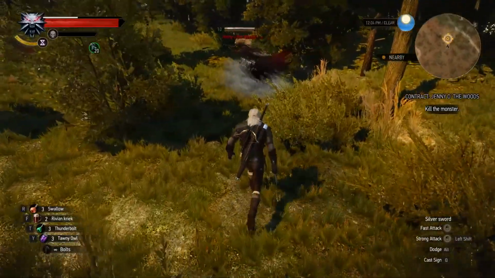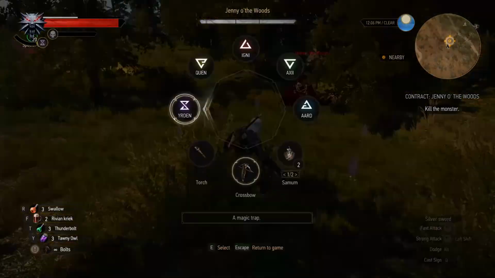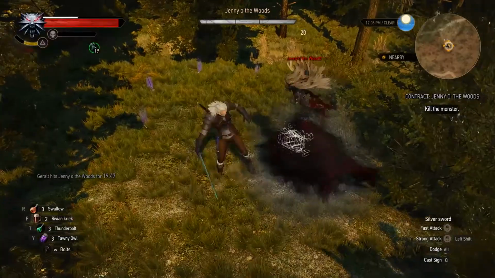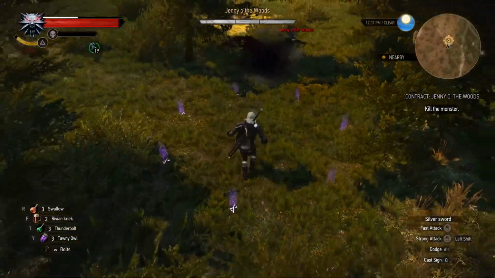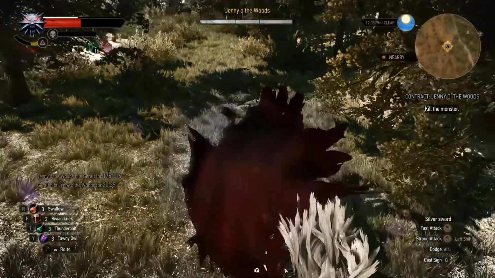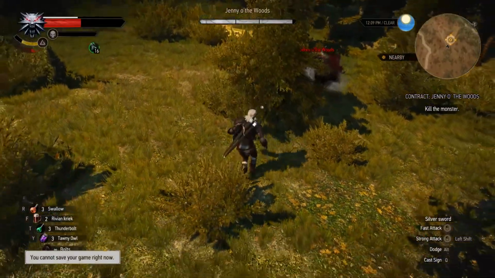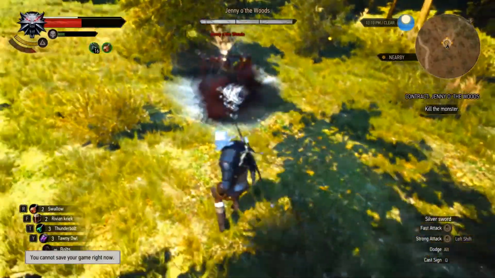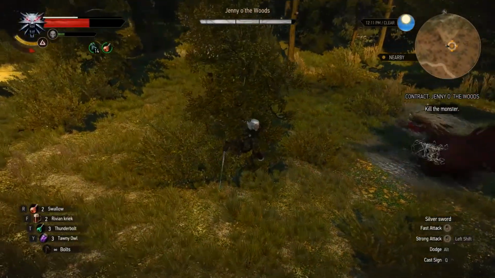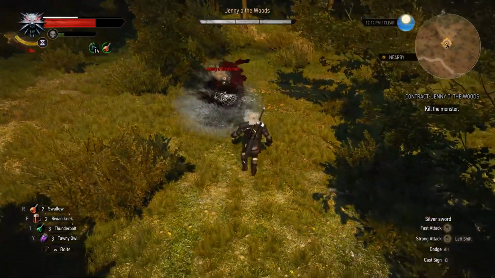Alright, then. It's just me, Jenny of the Woods. She actually has a health bar now. So I'm gonna do what it said and get her stuck in the circle and then hit her with Igni. Come on. Oh my goodness. You do a lot of damage. A lot. Why can't I hit her? Oh, she has to be in Yrden. She has to be.